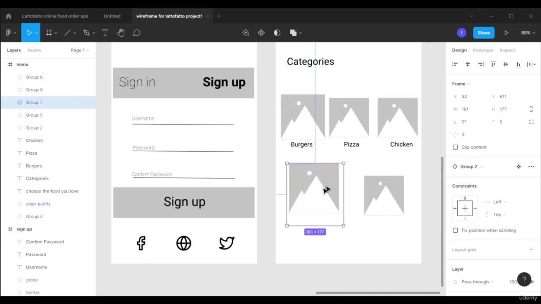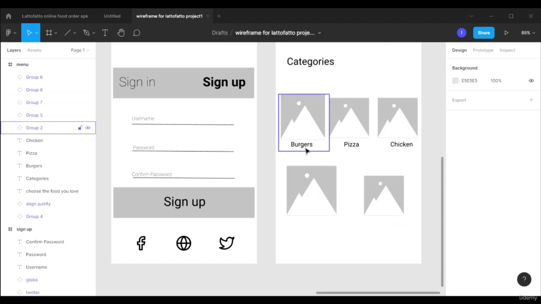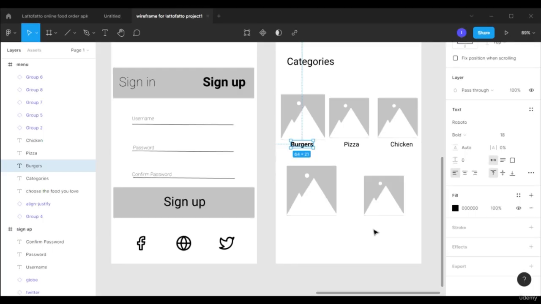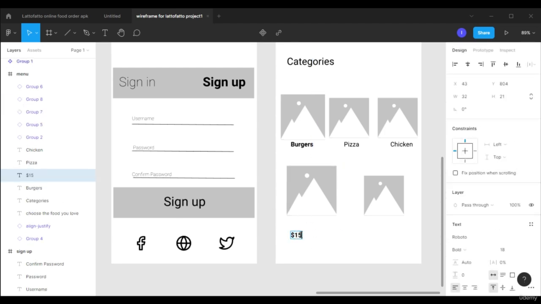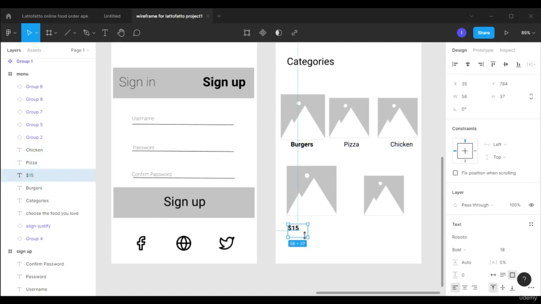Next, the user will know currently we selected this burger, and we can also make this text bold. So our developer will know currently the customer is on the burger section, and we can add some prices for it, like let's say this burger is for $15. Let's increase the font size for the $15.